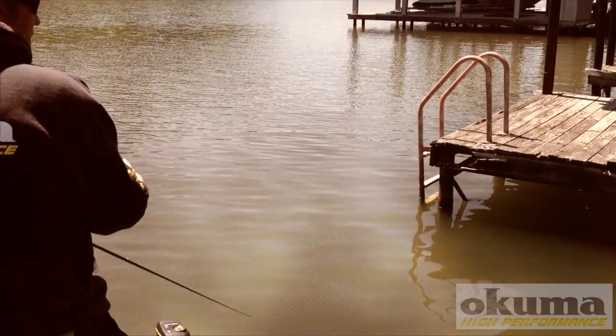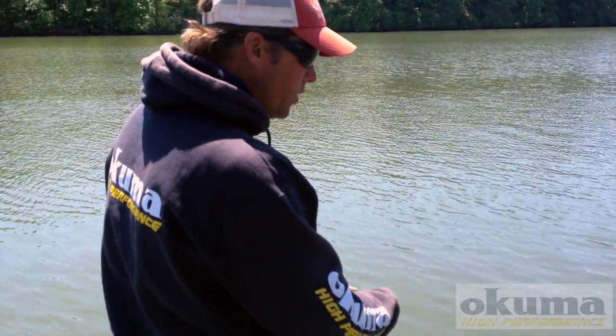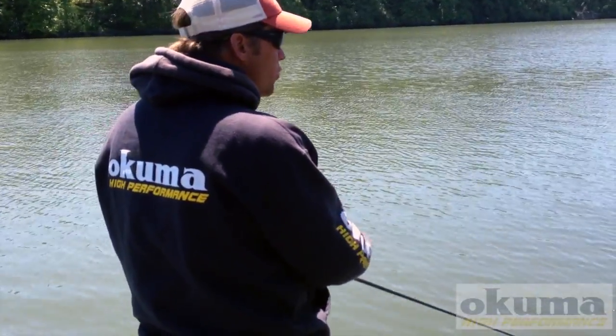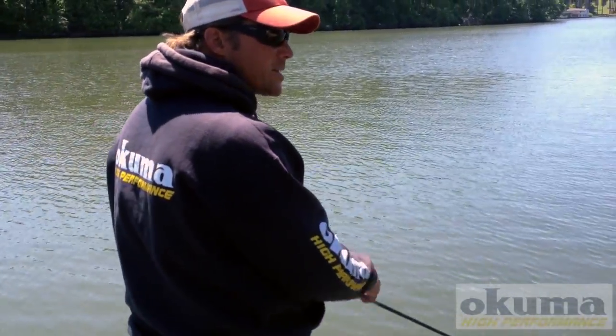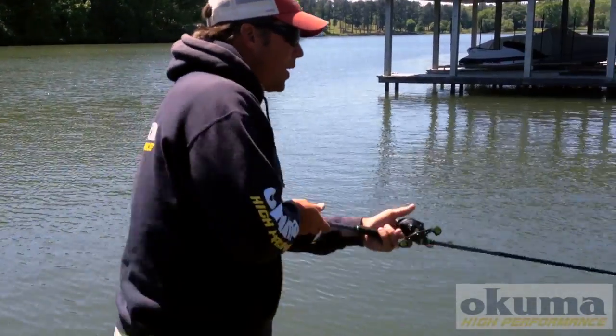And that's how we do it. We just roll around these docks like this and really just look for the aggressive fish. We don't want to waste a lot of time. But having the right rod is super important. If I had a 7-foot heavy, it wouldn't cast as good. You won't be able to skip it quite as well.